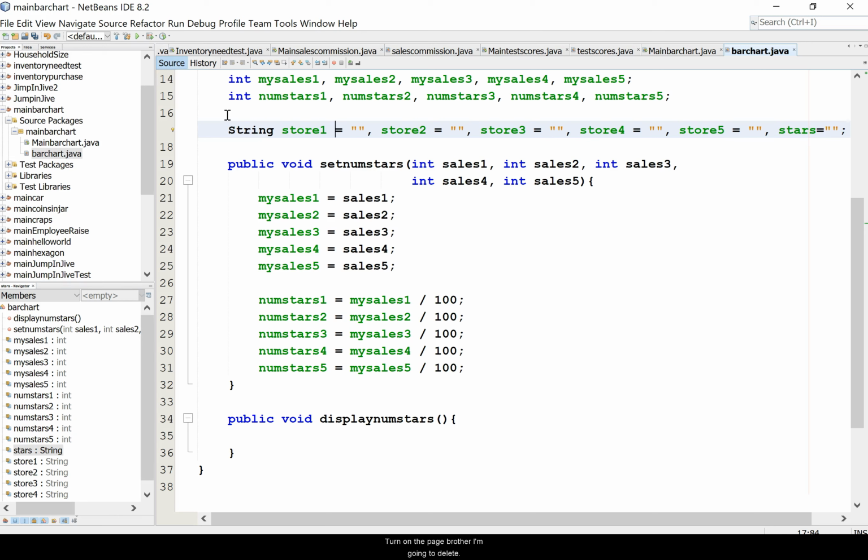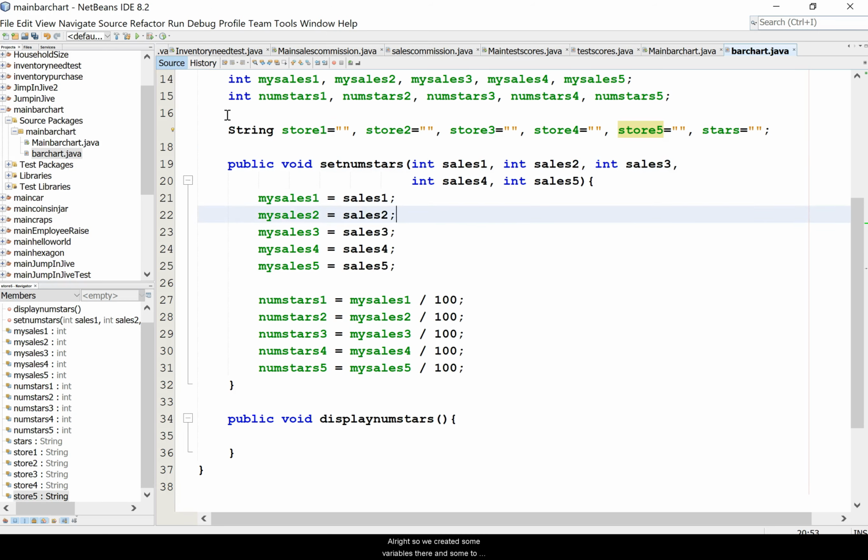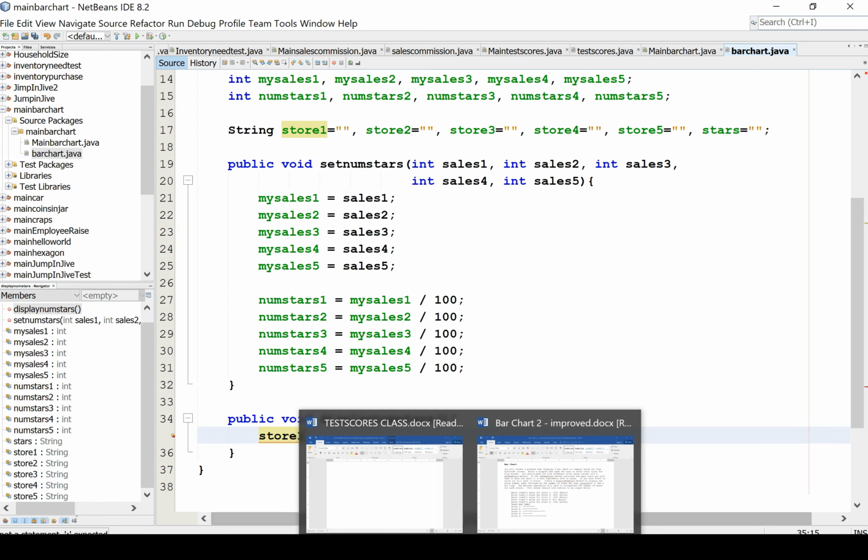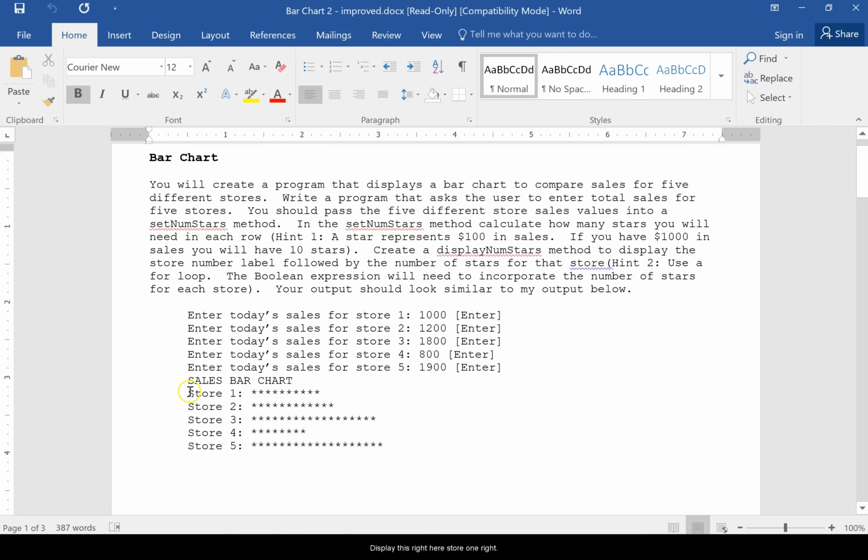And to make this fit on the page better, I'm going to delete blank spaces so everything fits on one line really easy. All right, so we created some variables there and set them to blank. Okay, so watch this. So we're going to say store1, because remember we wanted to display this right here, store1, right?